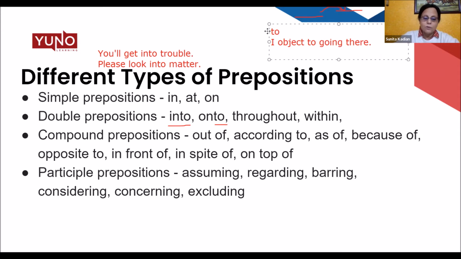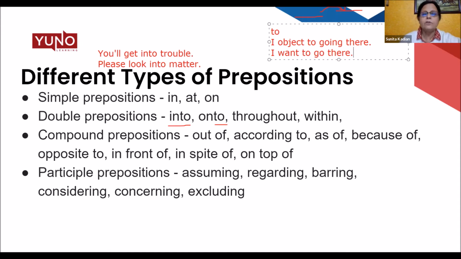But when I say I want something, I can say I want to go there. Do you notice the difference? So in the second sentence, it is the infinitive: to go, to do, to write, to sleep, to drink, to eat, all that. In the first one, you object to something, like you look forward to something. So I look forward to meeting you, not to meet you. That's a common mistake. Are you getting it?